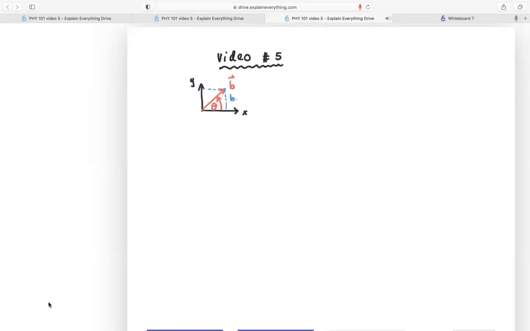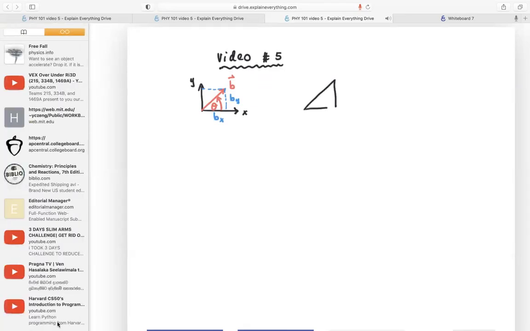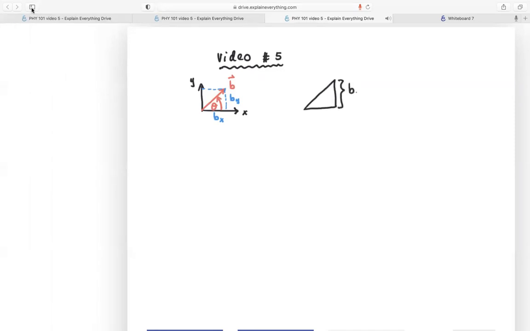And we called this length, the one parallel to the y-axis, B of y, and the other B of x. And after that, what we did was we just took that triangle to a side, and then we have it as B of y, and then B of x over here, and the hypotenuse, because this is a right triangle. The angle is theta, measured in the counterclockwise direction, and this hypotenuse is what we have as B, right?